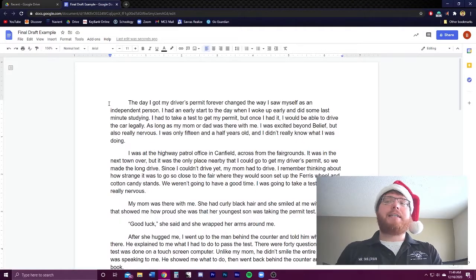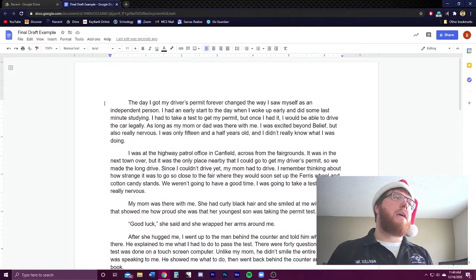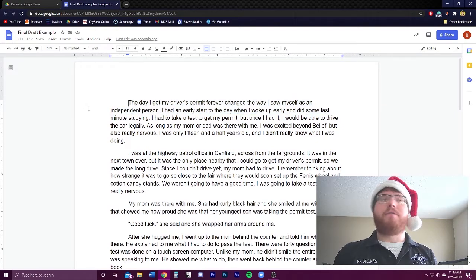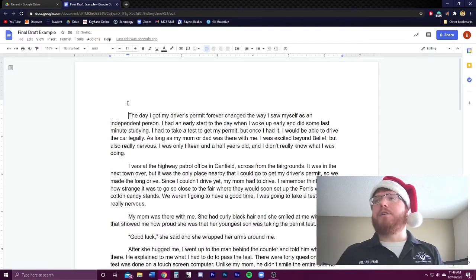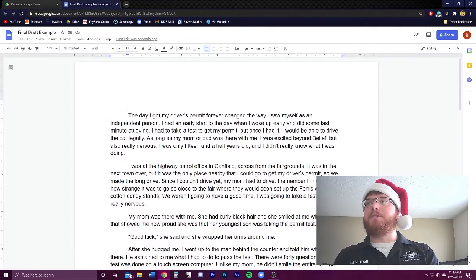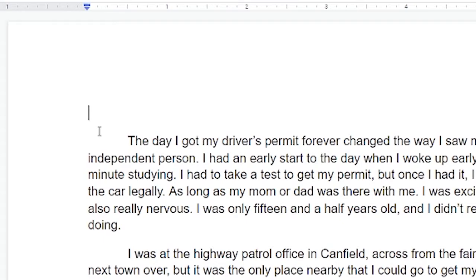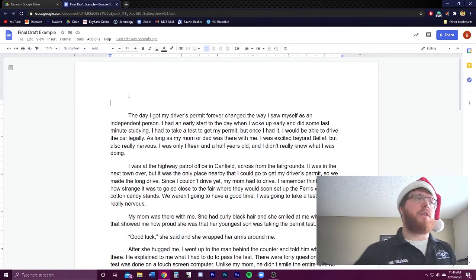All right, our next task is to put some stuff at the beginning of our paper. So if we look up at the top here, there's actually no room for us to write above the paper. We're going to click as far up as we possibly can, which it won't let me click any further up than this word "the." So I'm going to click right here and I'm going to press enter. It should keep my tab, and now I can click above it. If it sets you in like this, then just press backspace. You want to make sure that your blinking line is all the way over to the left.